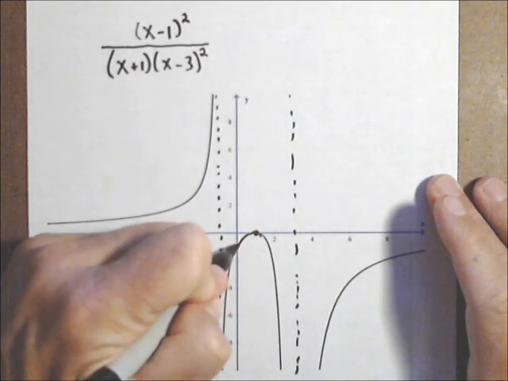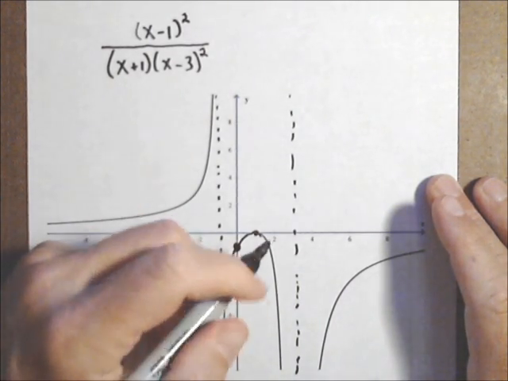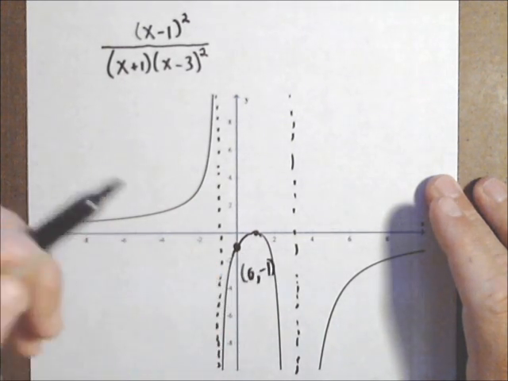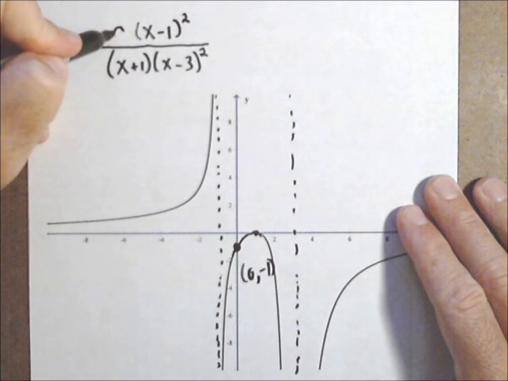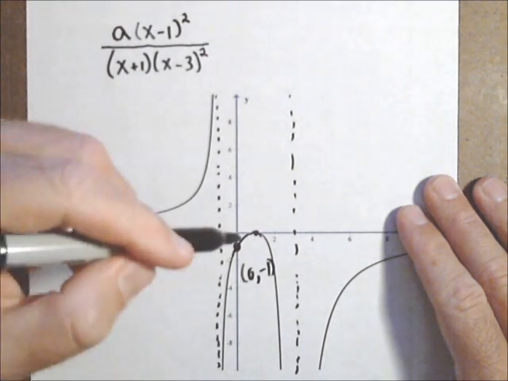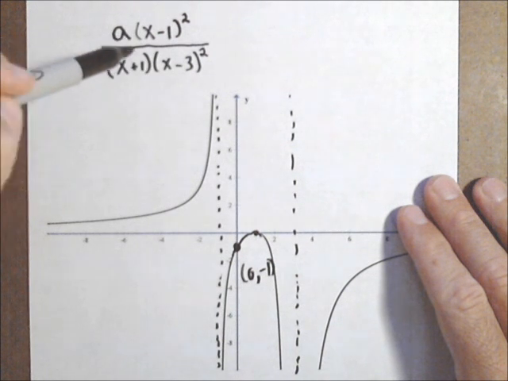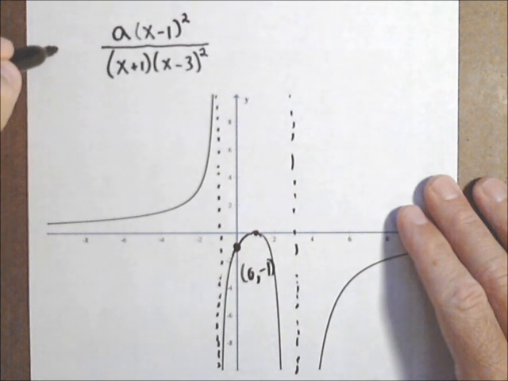Last thing we want to do is make sure we pick a point that's not on the x-axis. So this is easy. It looks like it goes through zero, negative one, because that'll let us find any constant factor that'll give us this exact graph. There's an infinite amount that have the same zeros and vertical asymptotes. We can just keep changing the constant.